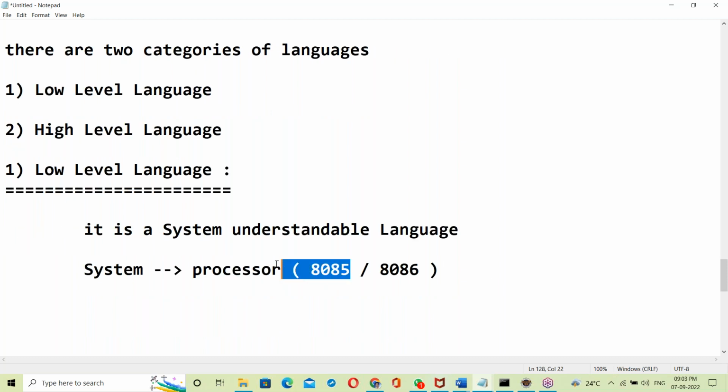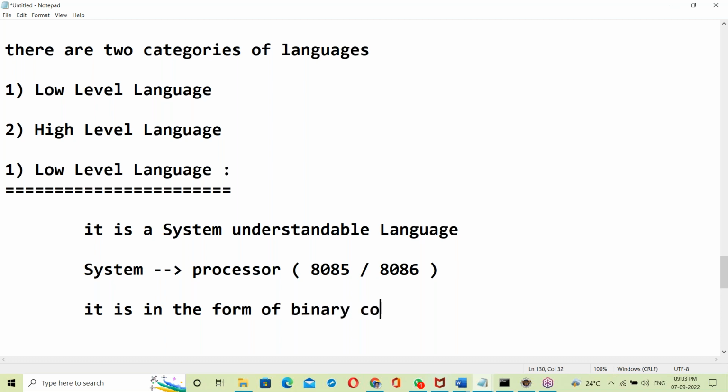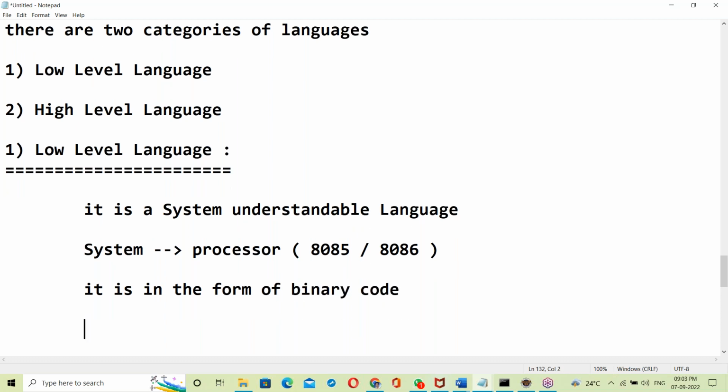Before the 90s it was 8085, now we are using 8086. It is in the form of binary codes, which means zeros and ones. It is called machine language.